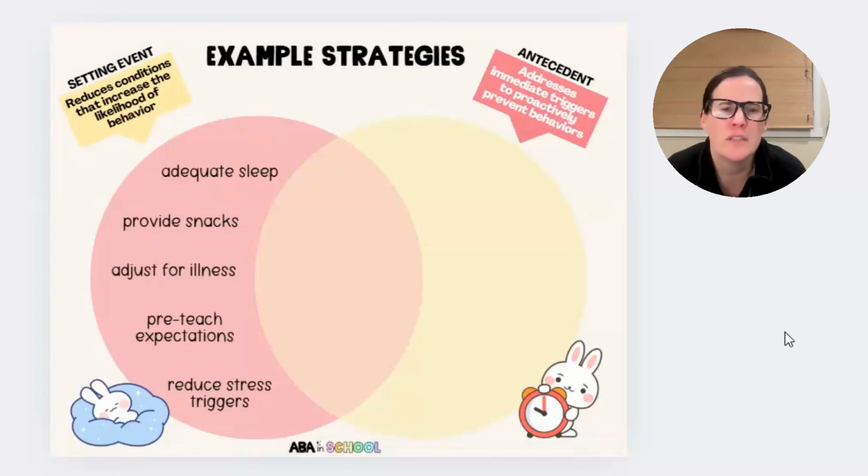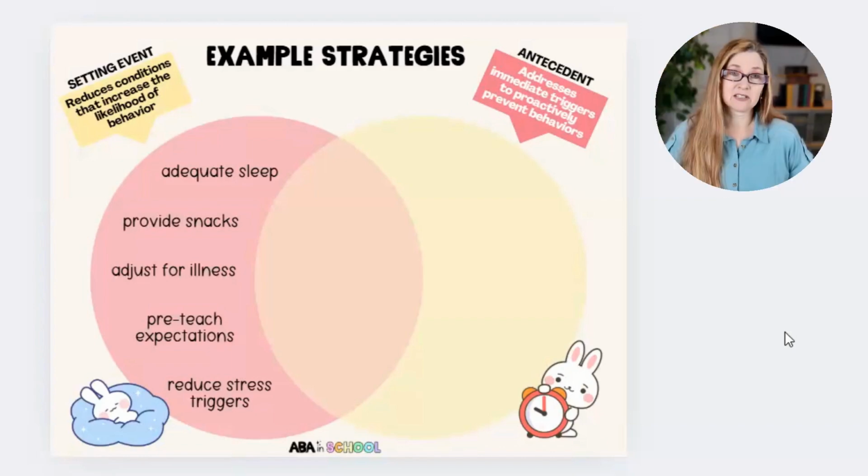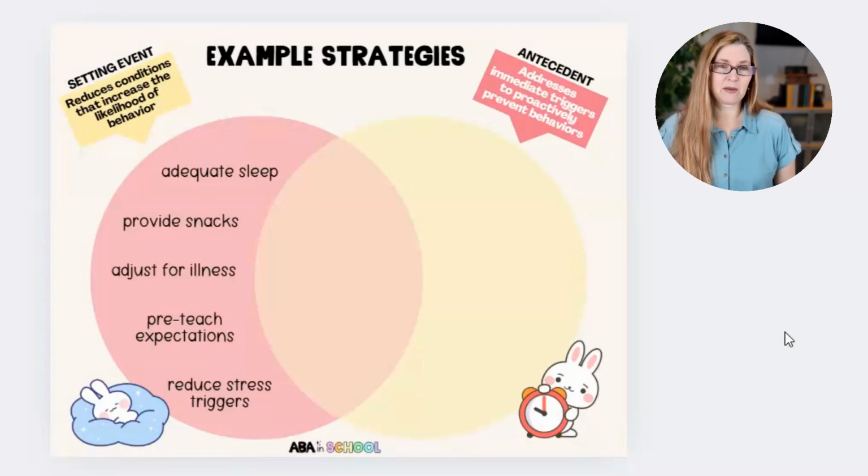I don't know if this fits into that neat little diagram, but maybe coordinating with family, making sure you have consistent expectations. As far as snacks, for example, that's something you could work out with the family, to check the daily log if they ate a good breakfast or something like that. Yeah, actually, that's really good. And thinking about anything that happens way before that you can plan ahead for. And that's just a simple way to think about it.